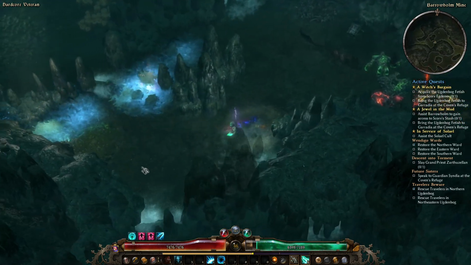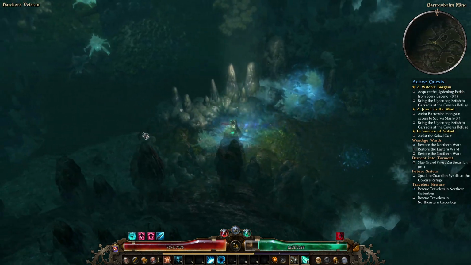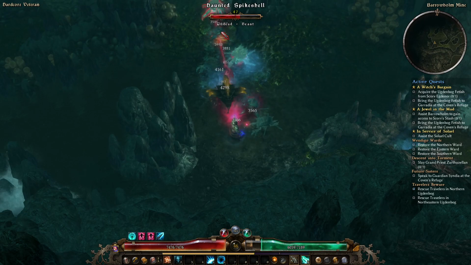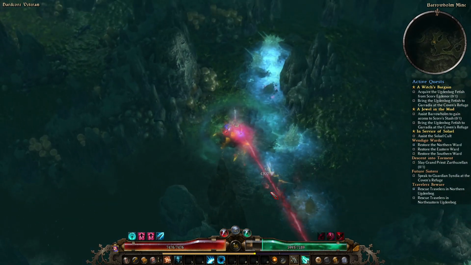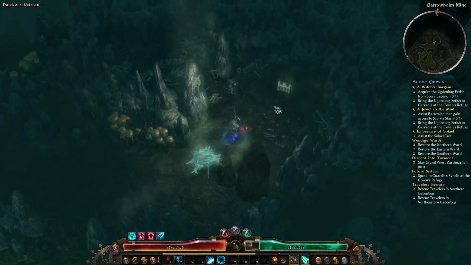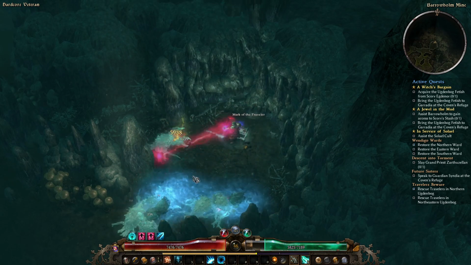Okay, did I miss anyone over here? Doesn't look like it. I don't think you actually have to kill any of the ghost crabs for the quest. They're just kind of in the way. I still haven't got my quest item from the basilisks. Okay, and there is usually some, yep, there they are, underground in here.